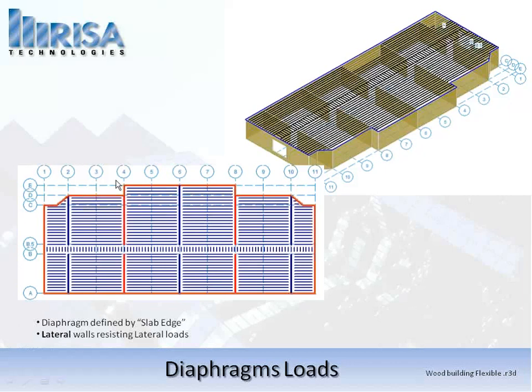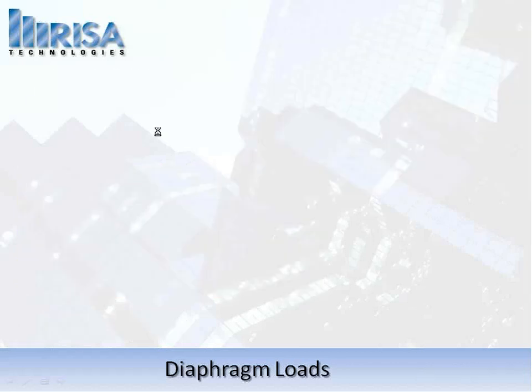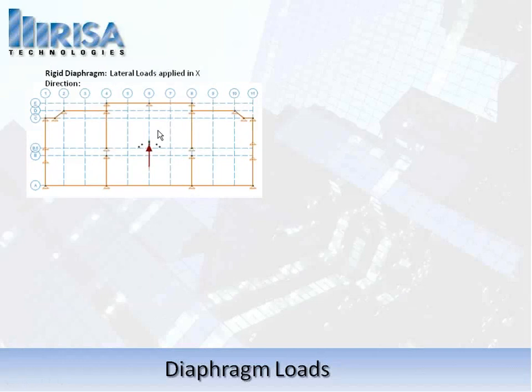So in this model, first of all, let's talk about it as if it was a rigid diaphragm. In a rigid diaphragm, we're going to be applying lateral loads in the x direction. We can see that we are applying 1 point load per floor level here in the x direction. This is a description of, it could be wind or seismic that we're talking about. But for a rigid diaphragm, we add that point load directly into the diaphragm.